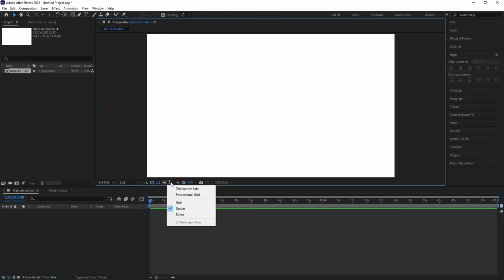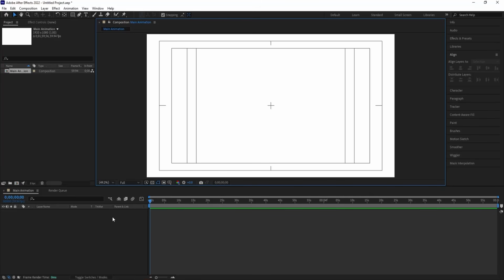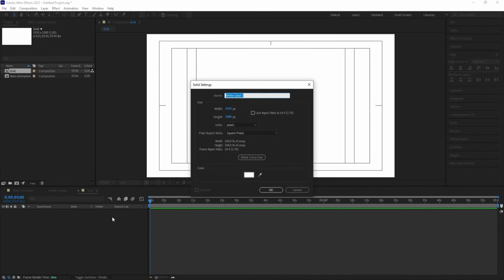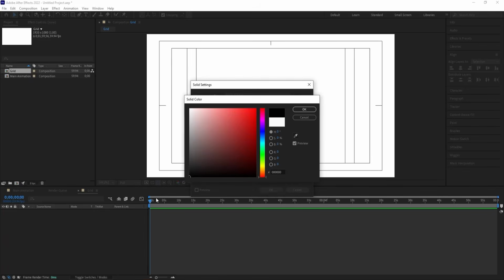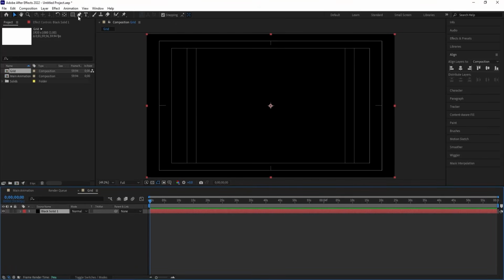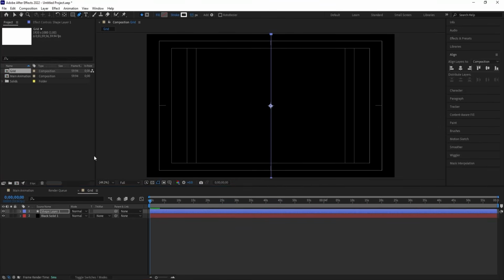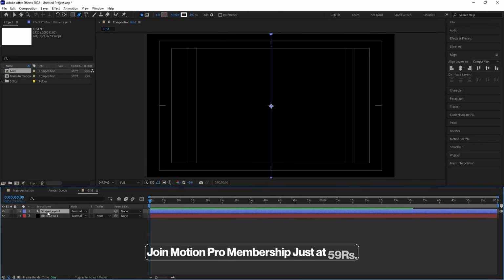Then we'll go to choose grid and guide option and simply hit on title selection. Now I'm going to create another composition by hitting Ctrl N, and I'm going to call it grid and simply hit OK. Then press Ctrl Y to create one background layer and choose black color for it. Then I'm going to select my pen tool. Then let's deselect this layer, and from here to here I'm going to create one stroke, and stroke width I'm going to choose 0.5, and let's make the stroke color white. Then select the stroke, press Ctrl Alt Home to align that anchor point to the center.